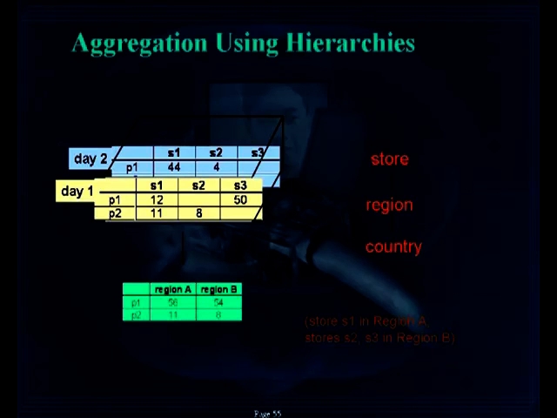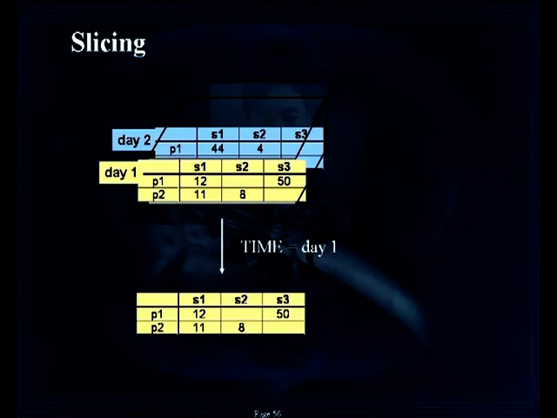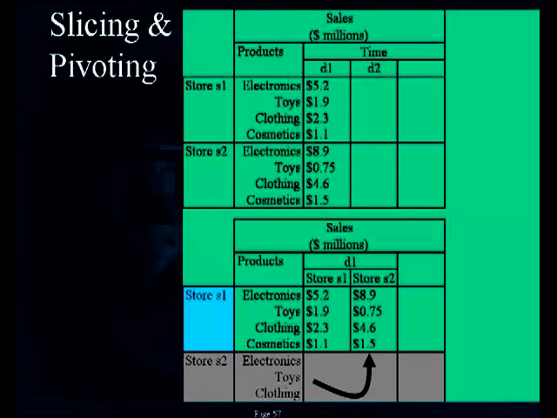This example gives what is slicing. So in a 3-dimensional cube, when you restrict the dimension to a particular time, say day equal to 1 as the value for the attribute time, then the slicing gives a particular slice out of the set of slices. We can also combine the operations of slicing and dicing together. The slide shows how to combine slicing and dicing together in the form of a report called a crosstab report.